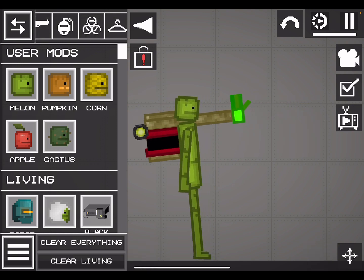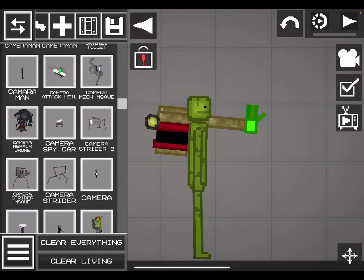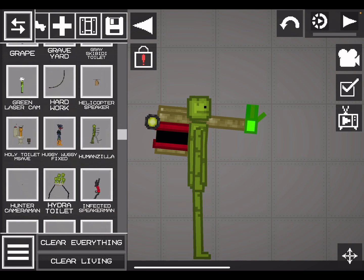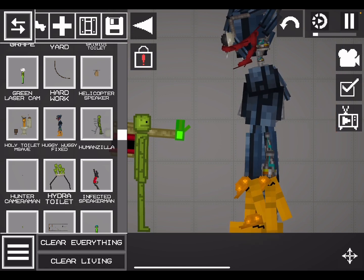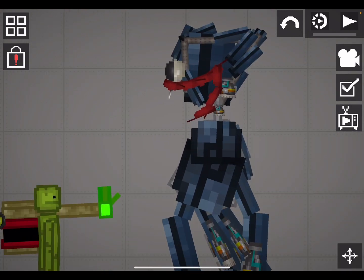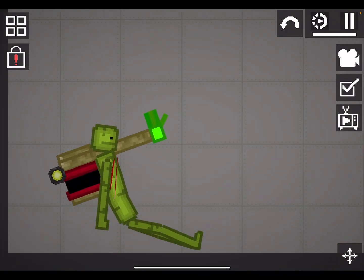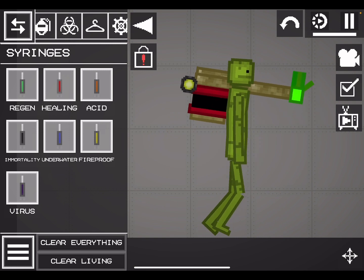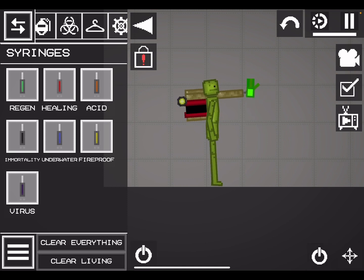This is so much fun. Let's see. Do I still have that Poppy? I still have the Poppy Playtime mod. There's the Huggy Wuggy. Now we sew him. The friend he has. If I do this. Okay, don't forget to add him immortality. And boom. Boom, boom, boom.